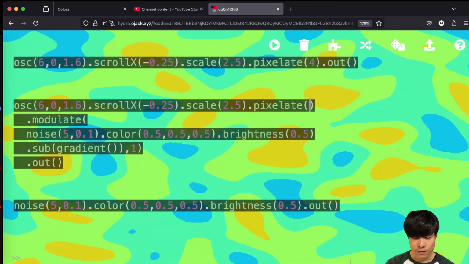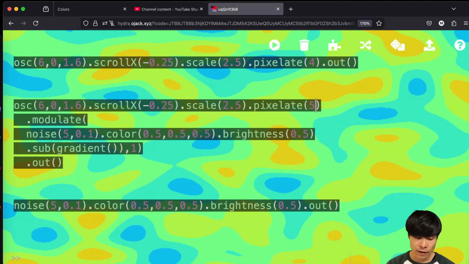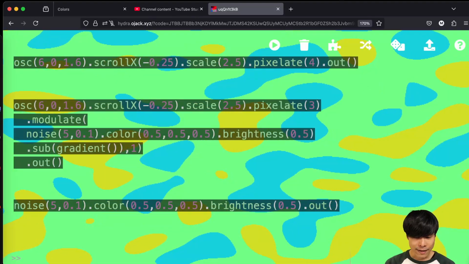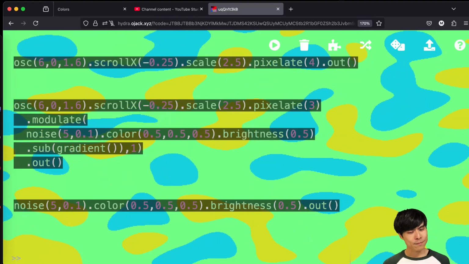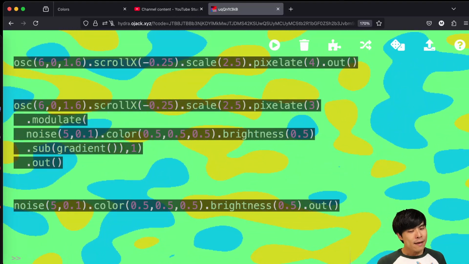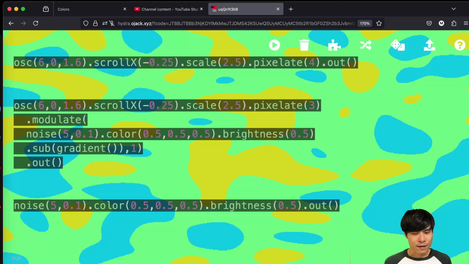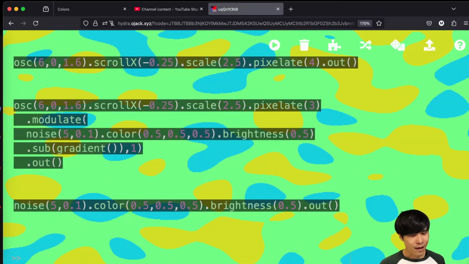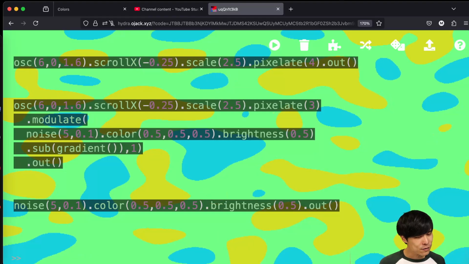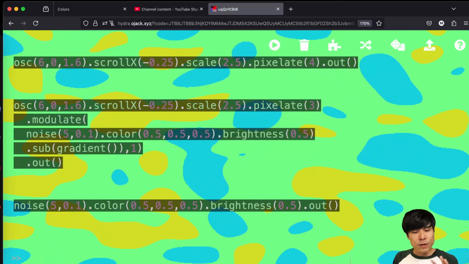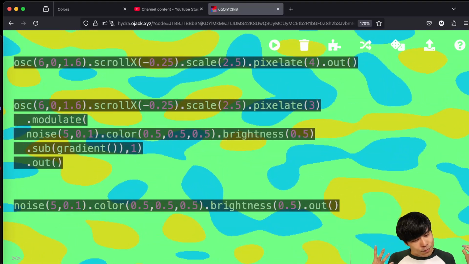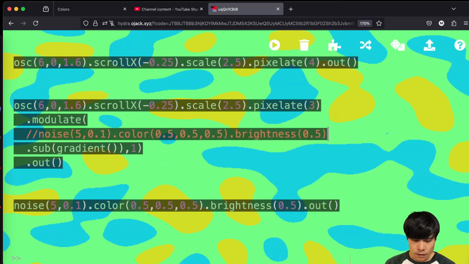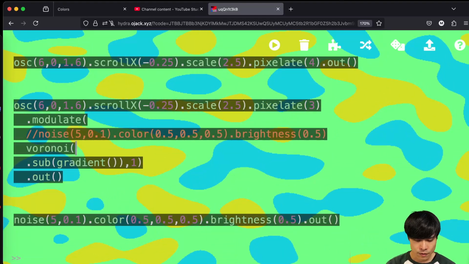And you know, I pick 4, but it can be 5, or it can be even 2. This is more like thresholding. And now it's really interesting because this is the kind of color experiment, color palette, that you don't really do with Hydra often. It's more kind of P5JS-ish, but it also has this noise that comes from Hydra, which I think is interesting. I will keep this here, just in case I need it later.